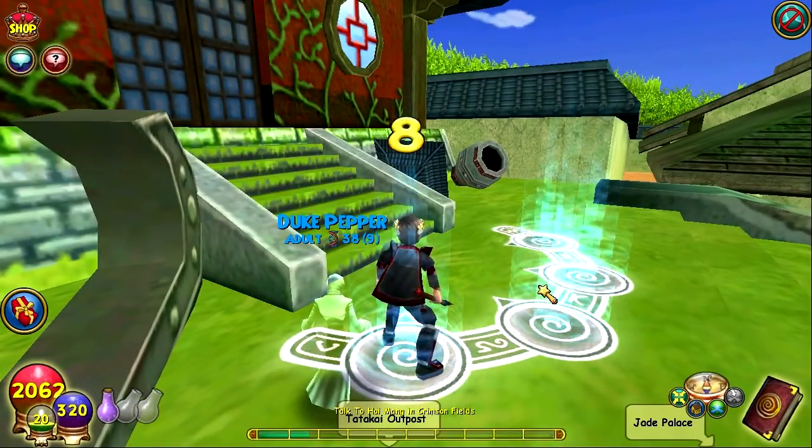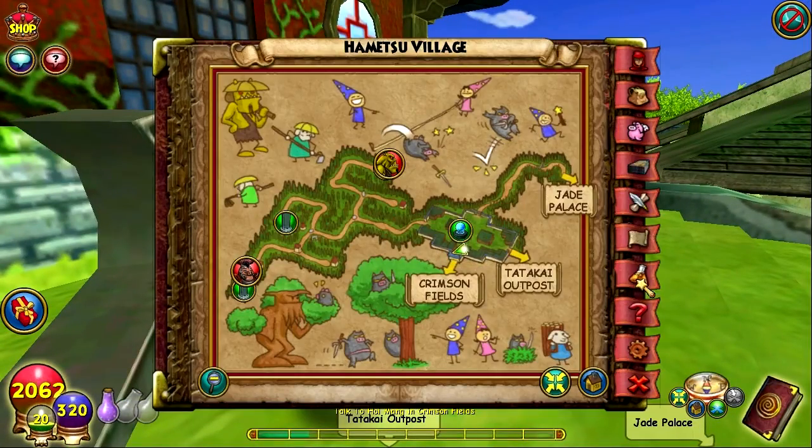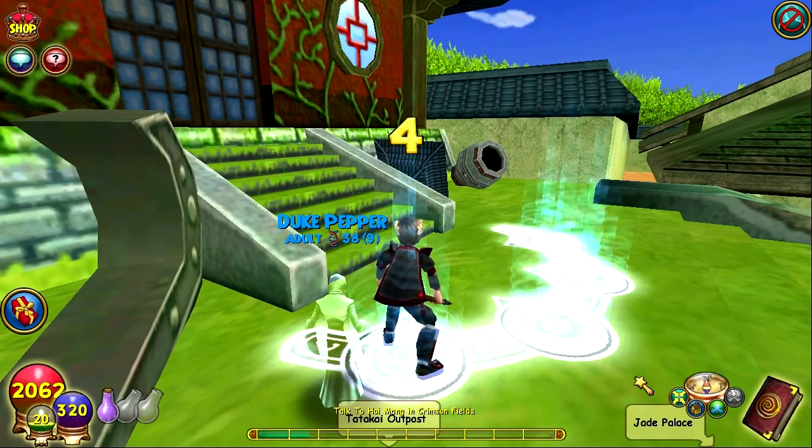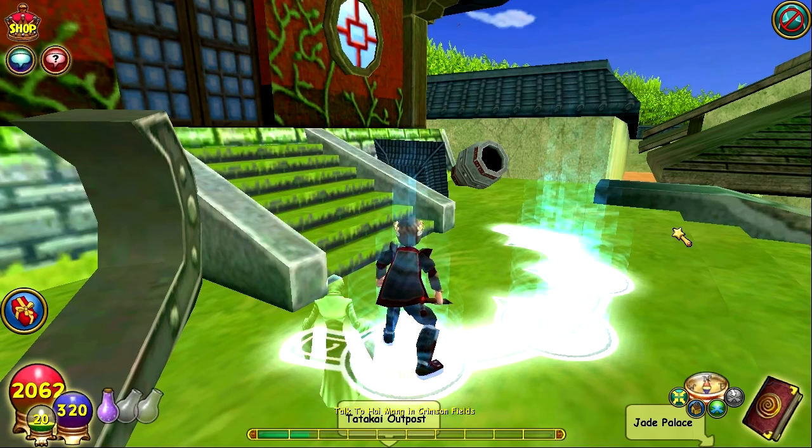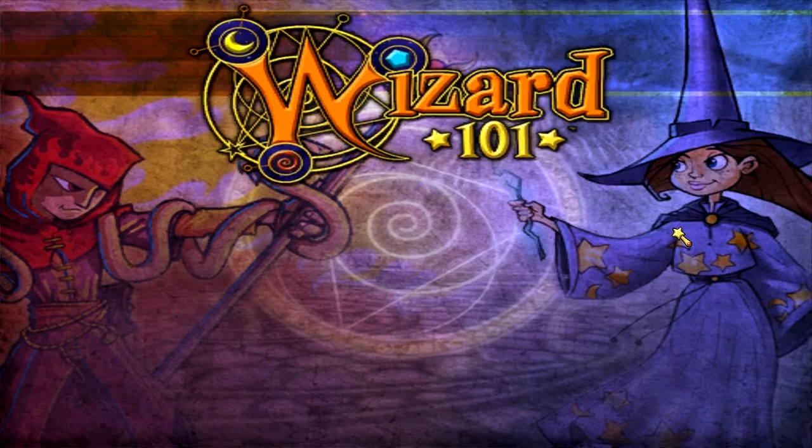Alright, hey YouTube, welcome to the next part of the Wizard101 walkthrough. So last part we left off, we're basically done with Hametsu slash Tataki outpost. So all we have left is the Crimson Fields. Then we'll be heading on out of here. So that's what we're going to be doing in this video. I'll put the whole Crimson Fields in this one video.